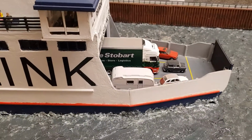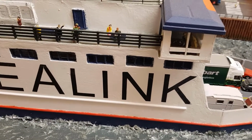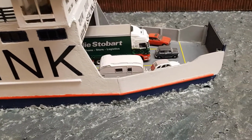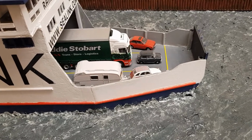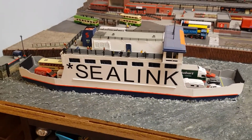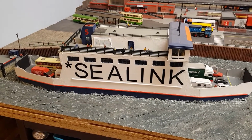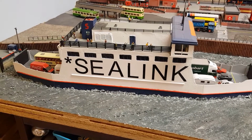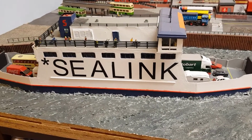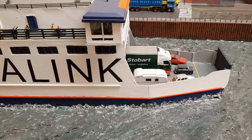The ferry itself, basically I had two pieces of wood and some old batten, and I've come out a little bit so you can see it fully. I made the base to look kind of like a rough copy of the Isle of Wight ferry. Most of the parts here are just scraps of plastic card that I had around.